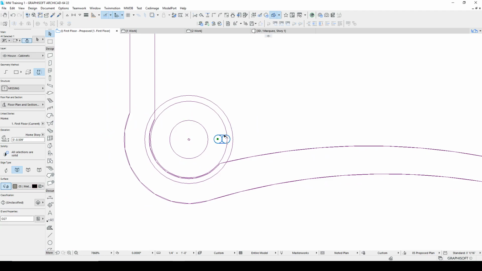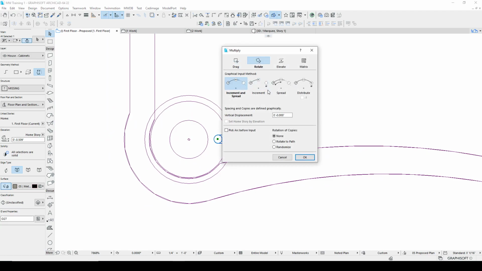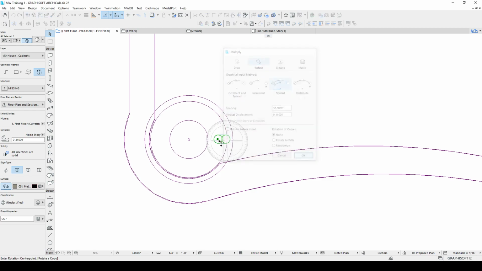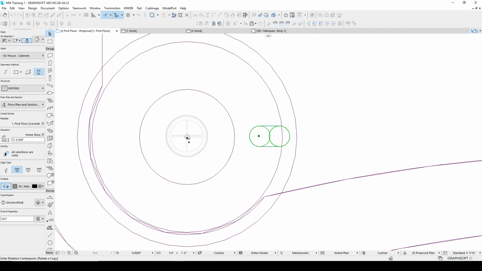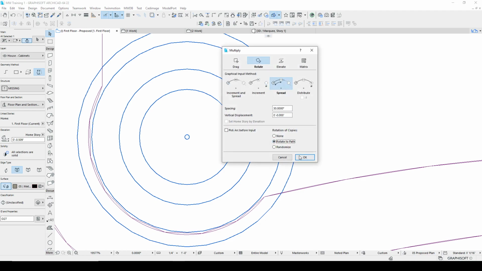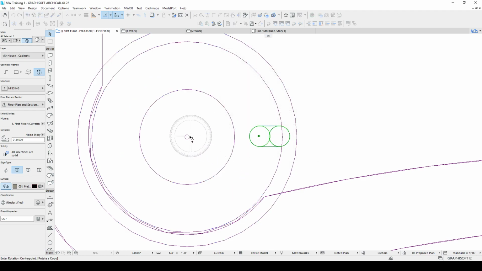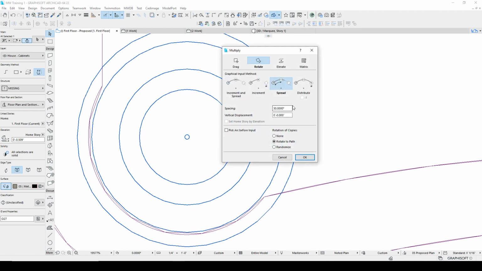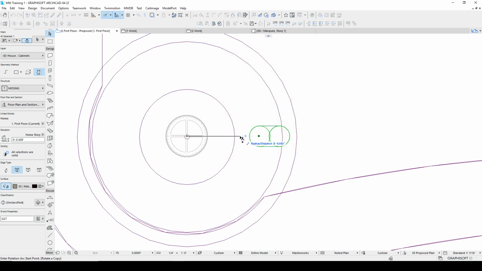Now we'll hit Shift M for multiply, rotate, and if we want 6 of them, we can do 30 degrees. Rotate to path. Way too many. 60 degrees, do the math.